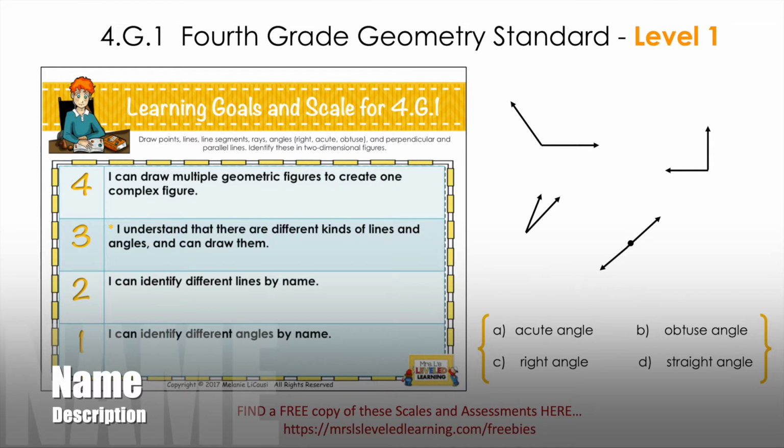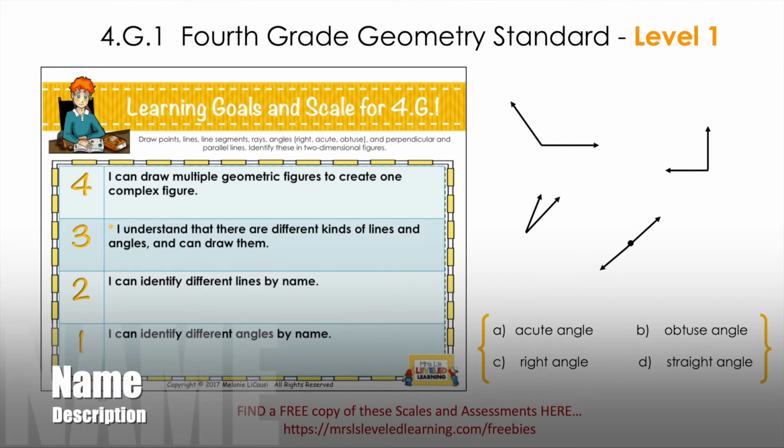They may have discussed angles a little bit when they are defining the difference between squares and triangles, maybe the special corners that squares have compared to other shapes like triangles or diamonds. But students haven't really paid a lot of attention to angle sizes yet or the special names for them. So there's a lot of new content in this fourth grade standard, which is why I like to work backwards through my scale and make sure students know what attributes to identify and have all the vocabulary in place.